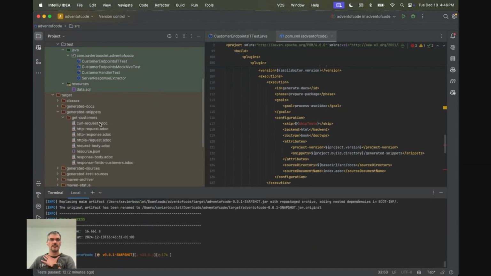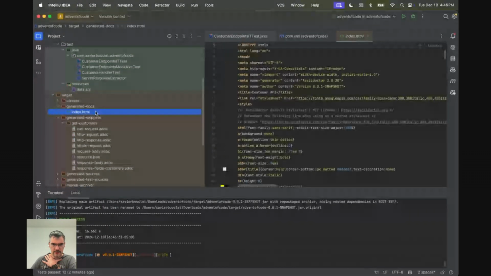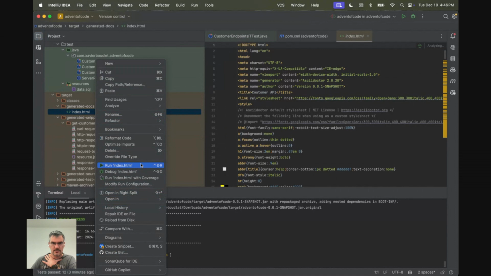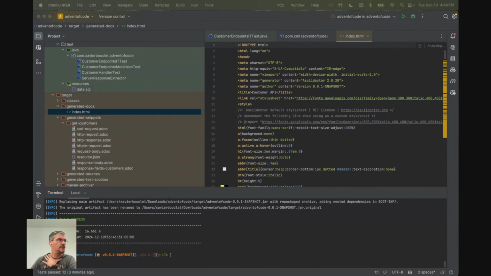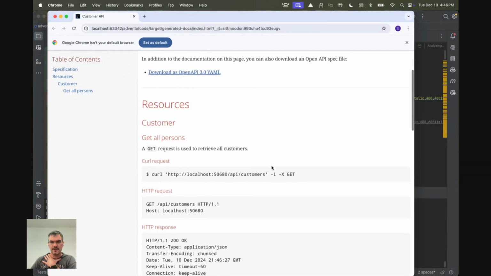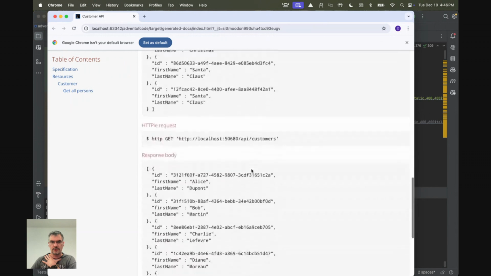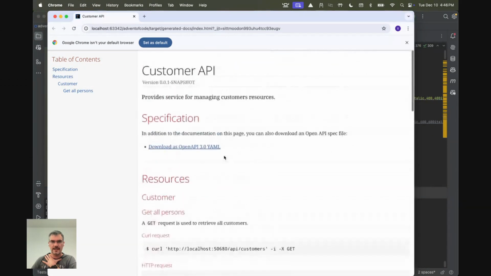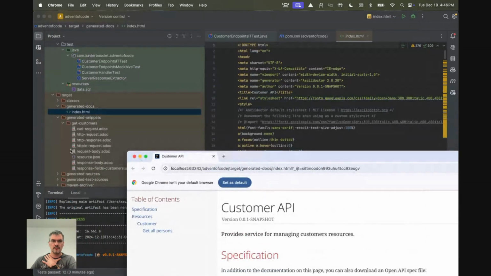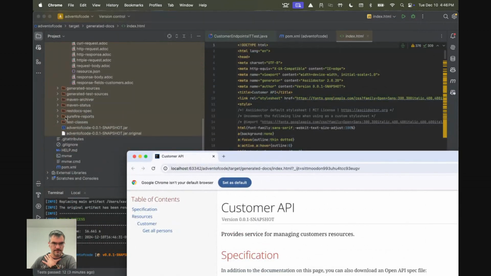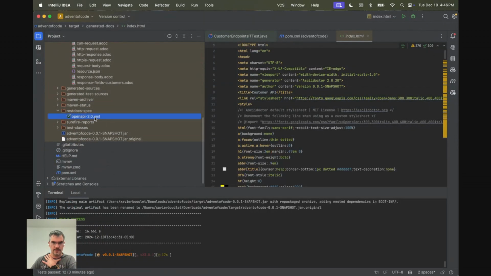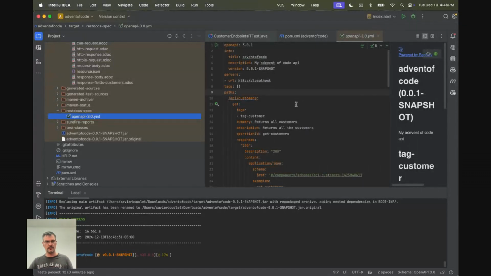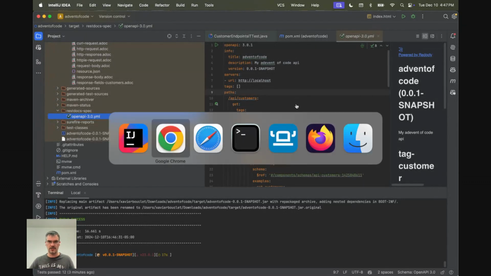Okay, cool. So as you can see, it has generated an HTML doc. We can see it in a browser. It's a specification where we can show all the snippets that we have added, and we can also add what has been generated by the other plugin, Restdocs-API-Spec, that OpenAPI specification.